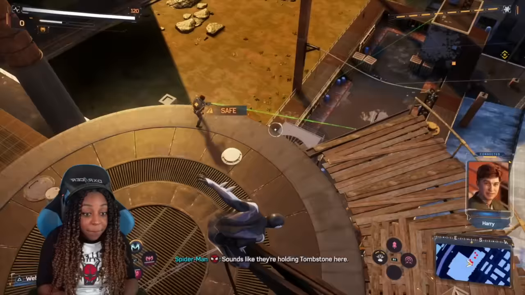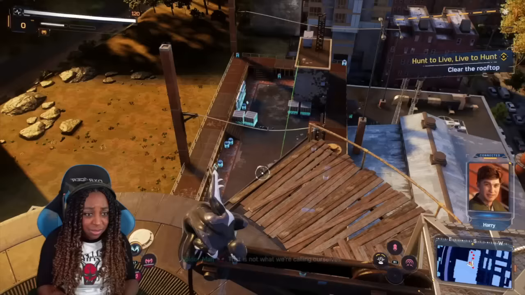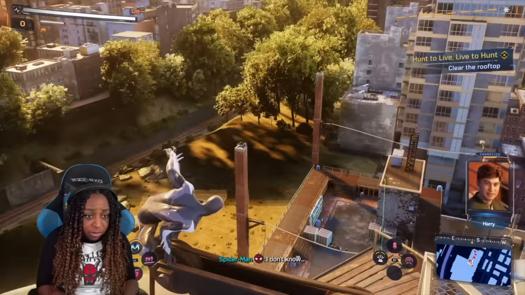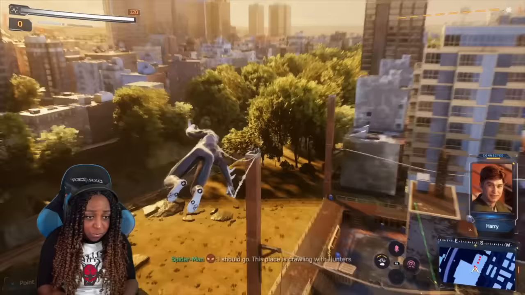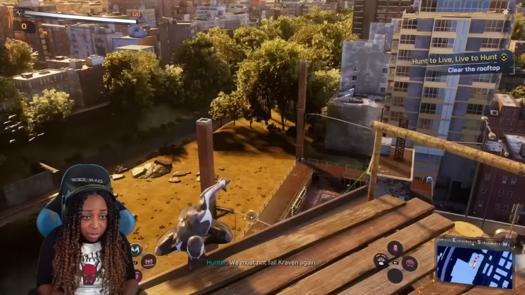All right. Sounds like a job for the Spider Pals. Spider Pals? Yeah, we're not doing that. We're never doing that, actually. I don't know. Spider-Men? Spider-Mans? That's confusing. I should go. This place is crawling with hunters. So you do need help? No, do not come here. These people are deadly. Can't risk you getting hurt. Talk soon. Please stop thinking that this is a game. Because it's not. No one gets inside.